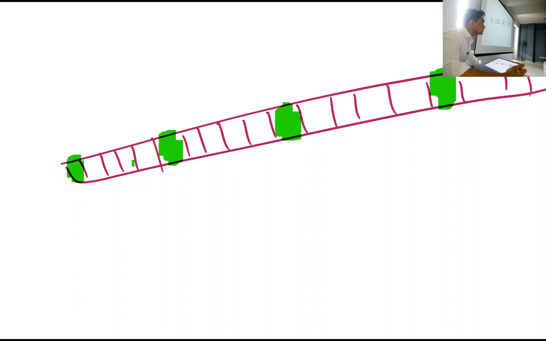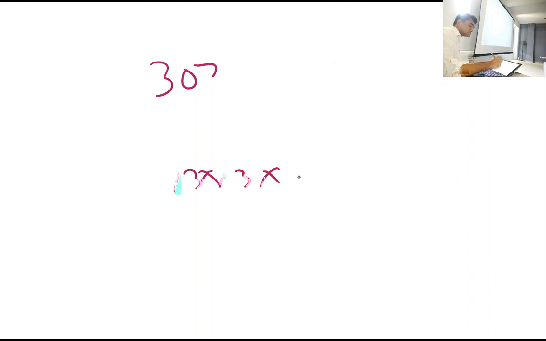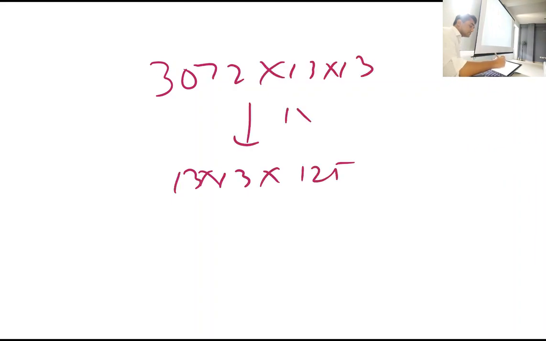But when we use 1 cross 1 to convert from 3072 to 125, correct. So remember in VGG we don't use fully connected layers, right? We are not using fully connected layers because we know fully connected layers are really not that efficient. So that is what 3072 to 13 cross 13 converting to 13 cross 13 cross 125, and we use 1 cross 1 convolution.